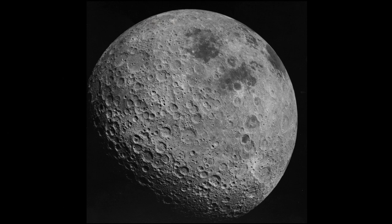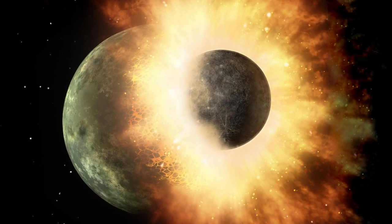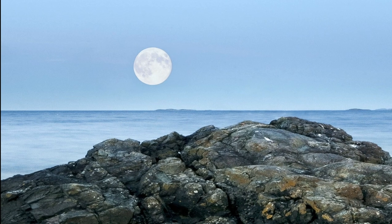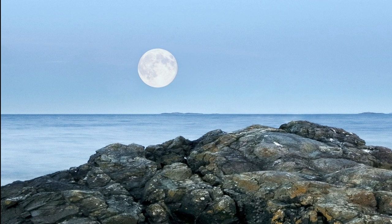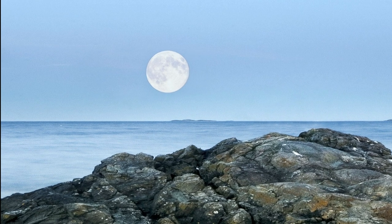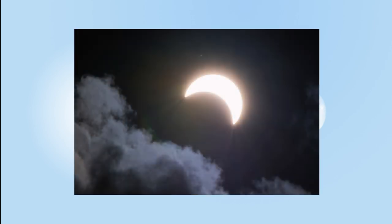The moon probably was the result when an object with about 10% of the planet's mass, named Theia, collided with the planet 4 billion years ago. The gravitational interaction between the moon and the planet causes tides, stabilizes the orientation of the planet's axis, and gradually slows its rotation. About 620 million years ago a day was about 21 hours. From the surface, the apparent sizes of the Sun and the moon are approximately the same — although the Sun's diameter is about 400 times as large as the moon's, it is also 400 times more distant. This allows total and annular solar eclipses to occur.